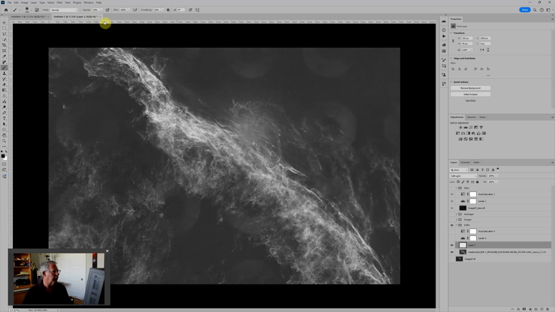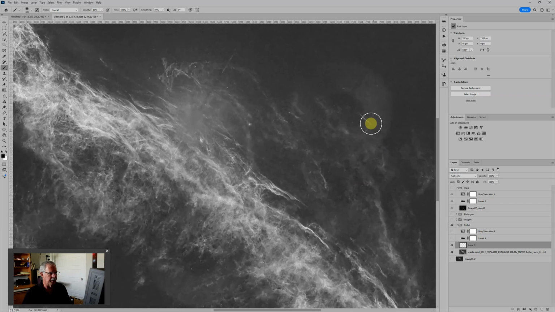So I'm going to start at 10%, and if you look at where these reflections are, there is still a lot of detail. So the reflection didn't hide any detail, it just made that detail a little lighter. So what we need to do is just carefully darken anywhere these reflections are. Painting on a separate layer, so this is completely non-destructive, and I'll just start. Every time I click and paint, it's adding 10%.